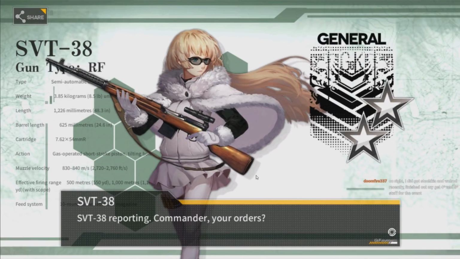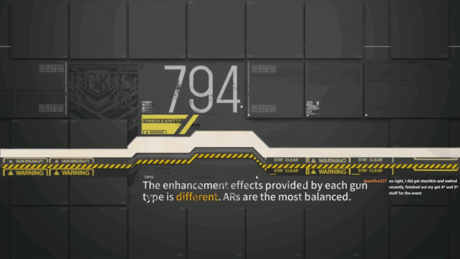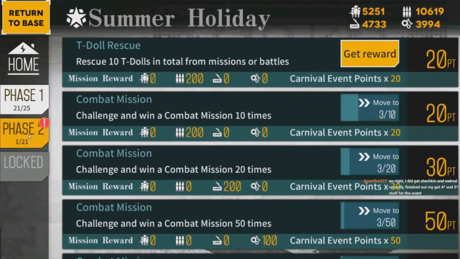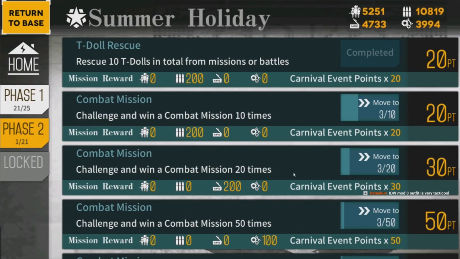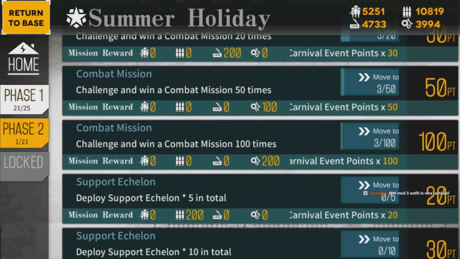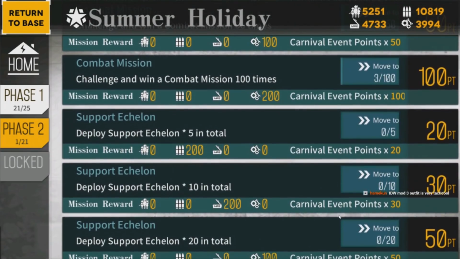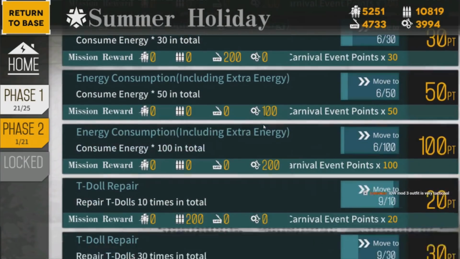Oh. SVT. More slob rifles. Time-limited events, right, okay, what did we win here? Right, the rescue T-dolls thing. Right, this grinding is actually pretty well-timed, mainly because all of these require grinding, so win combat missions, and then deploy support echelons. We'll get to that later. And then, what is it? Consume energy. And then repair.